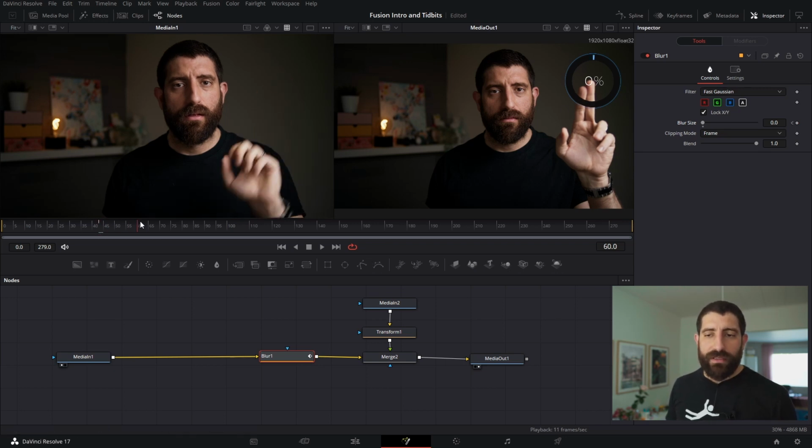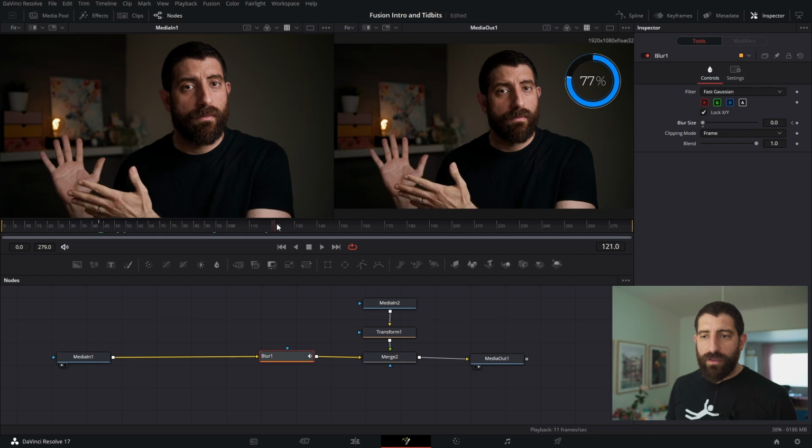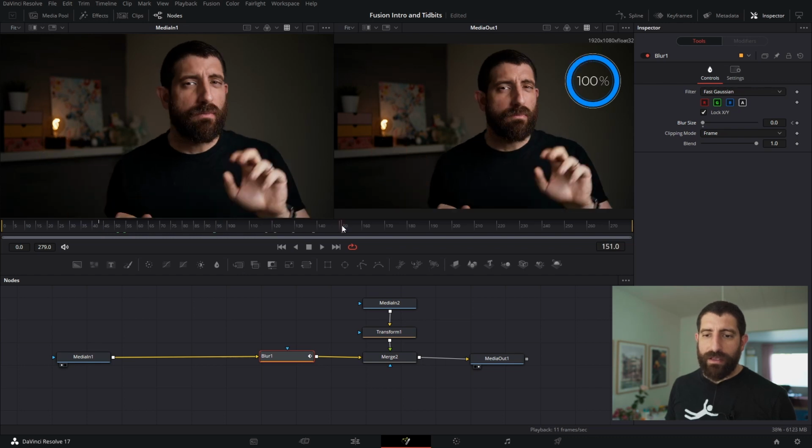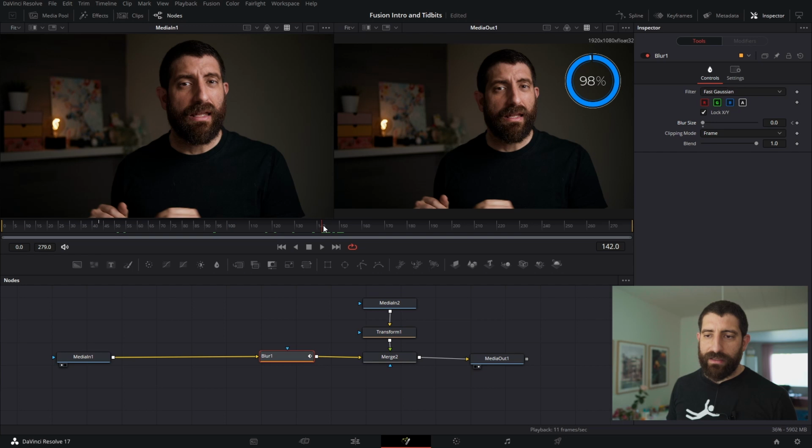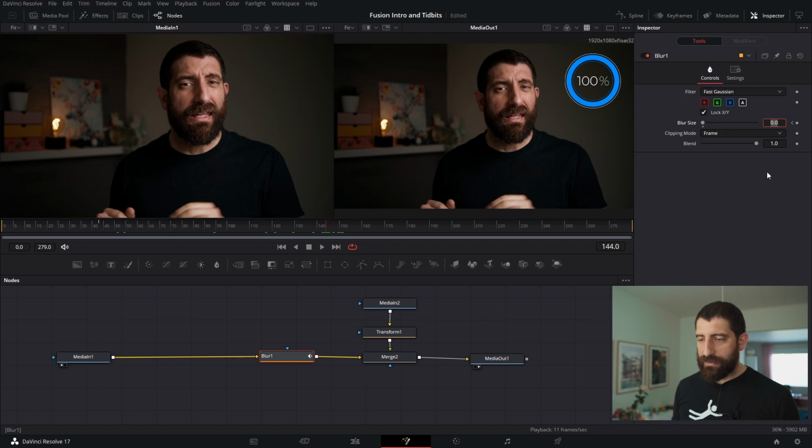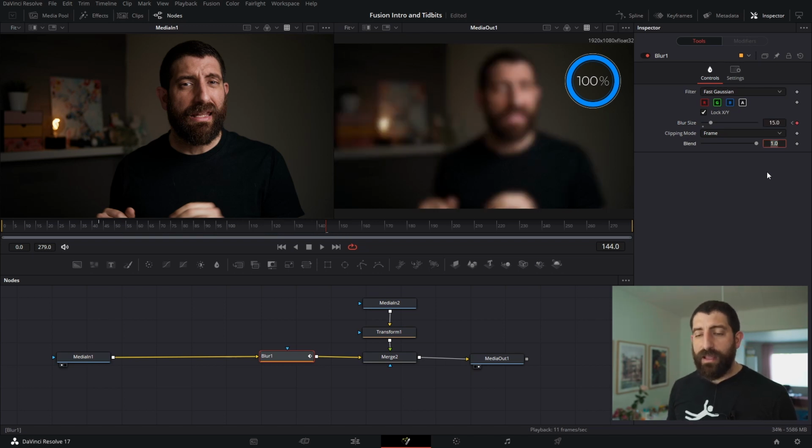So if I move this to whenever this will hit 100%, let's see when it was, 98, 99, 100, at this point I want my maximum blur, and I think we were settling at the number 15. I just changed the blur size to 15, click enter, and you can see that now when I change the value of that blur, this thing went again to the color orange, meaning that we do have another keyframe, this time at 15.